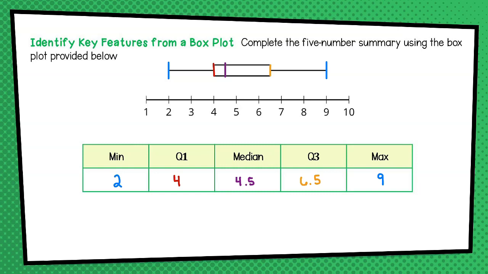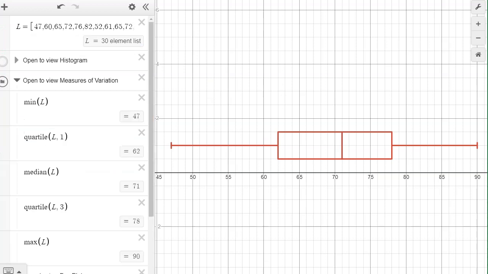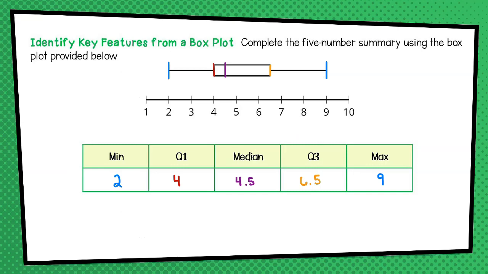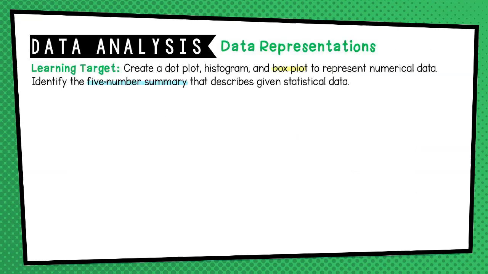We've also seen how to find a 5-number summary using technology, using Desmos specifically. And of course, if we needed to, we could calculate these values by hand if we organized our data from least to greatest. This wraps up our discussion of data representations in terms of box plots and the 5-number summary, which is often featured with box plots. In a future video, we'll take a look at the shape of data distributions and how to analyze data that takes on various shapes.